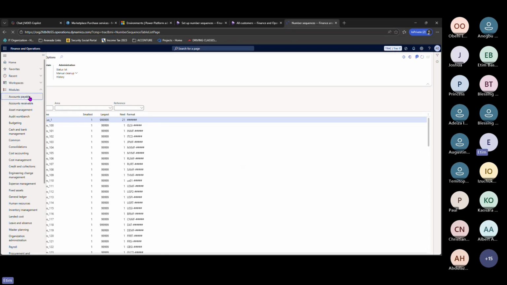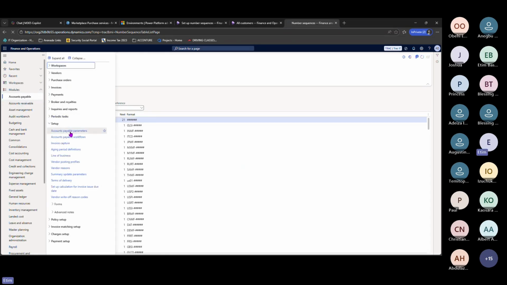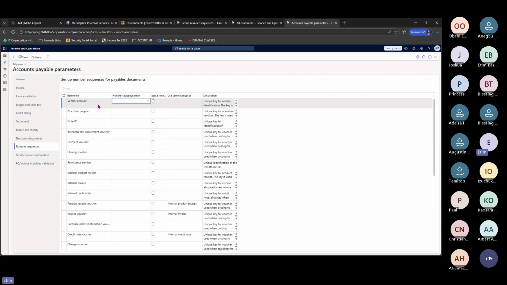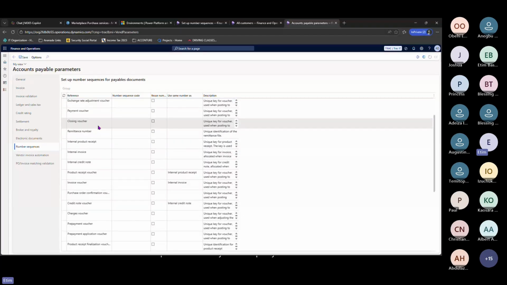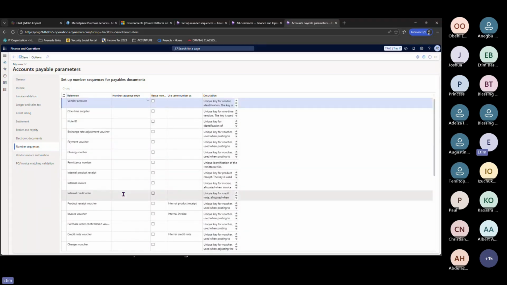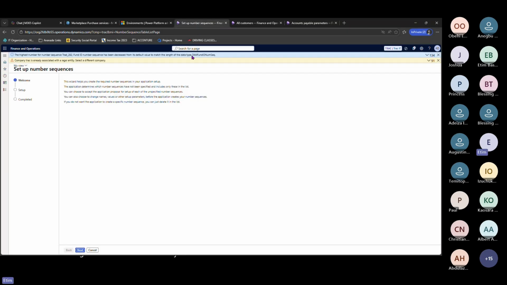Yes, so for every module, as you can see on the parameter, there's a tab for number sequence. Here, the system will specify for you all of the transactions or the master data that requires numbering, all right? And then, of course, the system will automatically fill that in when we do this task.